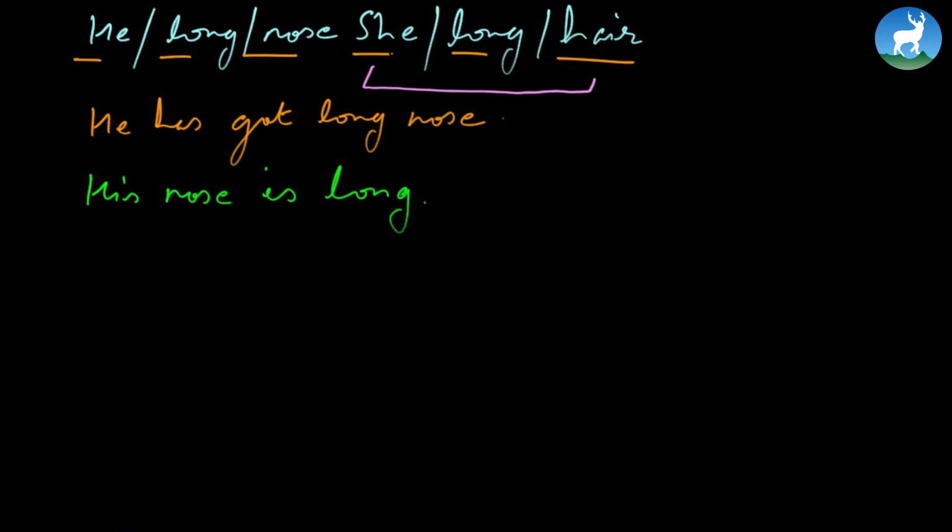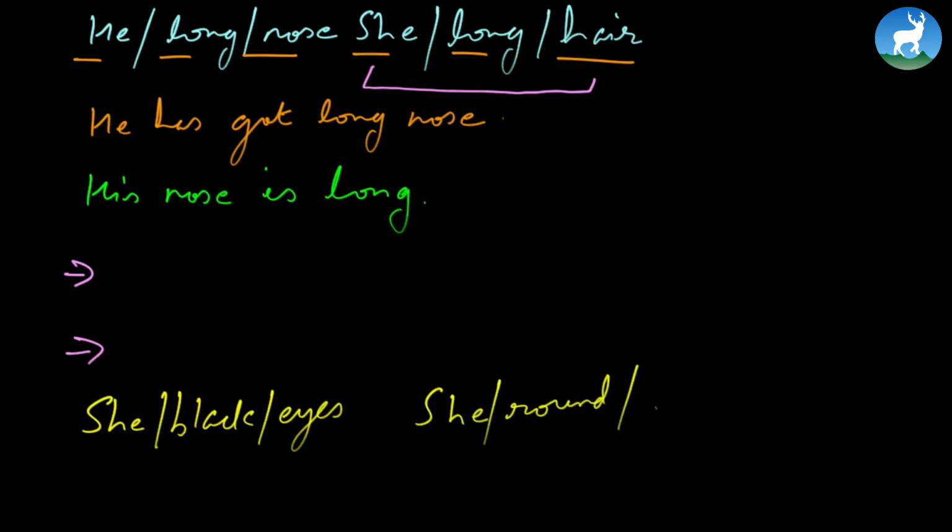Describe she here. All right, using these jumbled up words and following the examples, of course, you can write this in two different ways, just like these examples here. And I'm sure you can do that as classwork or homework. So you do that on your own. All right, maybe you can do it in the classroom and say it to your teacher. And the other question is she, black eyes, she, round face. Okay, so here we have quite a good space, so you know that there are two jumbled up sentences here. Here, even without a space, you have to assume it, because here are two separate subject pronouns, he and she. So, of course, you can do it in the same manner. You can do it in the classroom, or you can do it as homework.